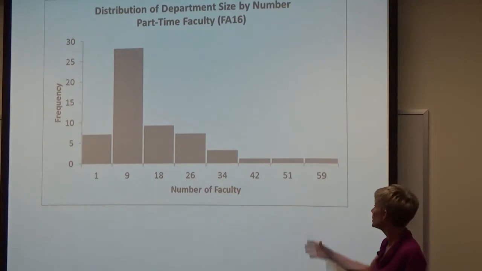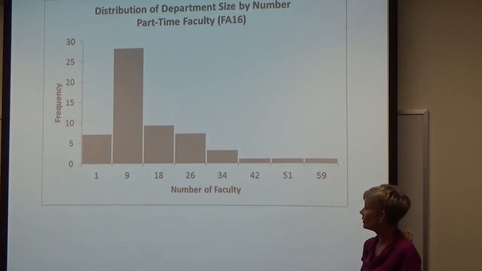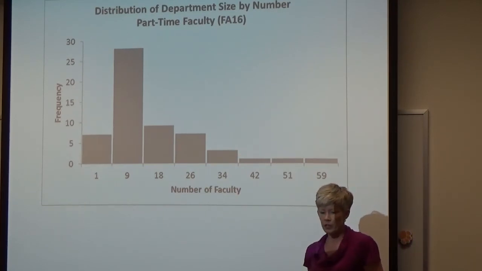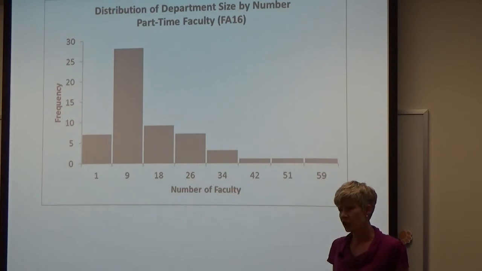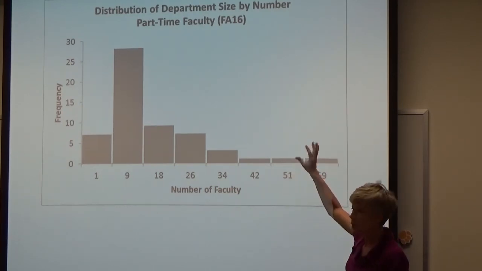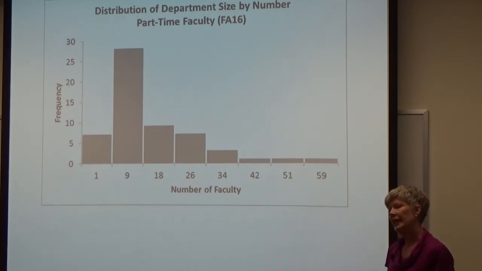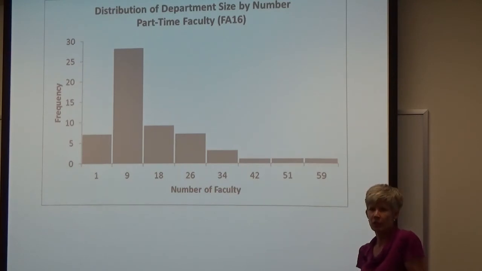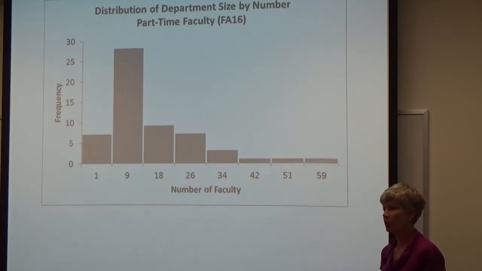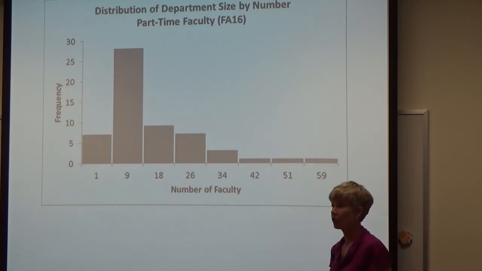So the department chairs in these departments with very large numbers of adjunct faculty get more reassigned time. But if we look across all the different departments, we find that most departments have a ratio of full-time to part-time of about 1 full-timer to about 3 or 4 part-timers. So I just took the numbers from the first graph and the numbers from the second graph. And so that gives us an indication of, for each full-timer, how many part-timers they would be responsible maybe for mentoring or coordinating with for the courses that they're teaching.